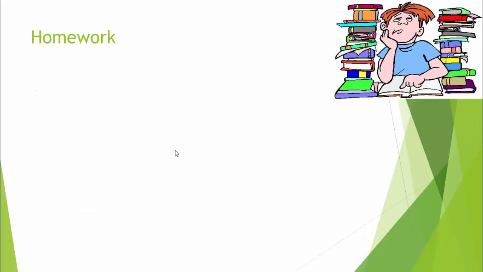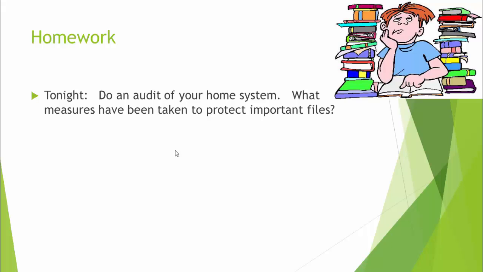Okay, so for your homework then, please do an audit of your home system. What measures have been taken in your home to protect important files? Obviously, in order to answer that question, you have to first figure out which files are important and locate them. Create a brief report on how well that system did. Now, the assignment is not to fix it, it's just to document it. So it's to do a little audit, something that IT professionals do all the time.